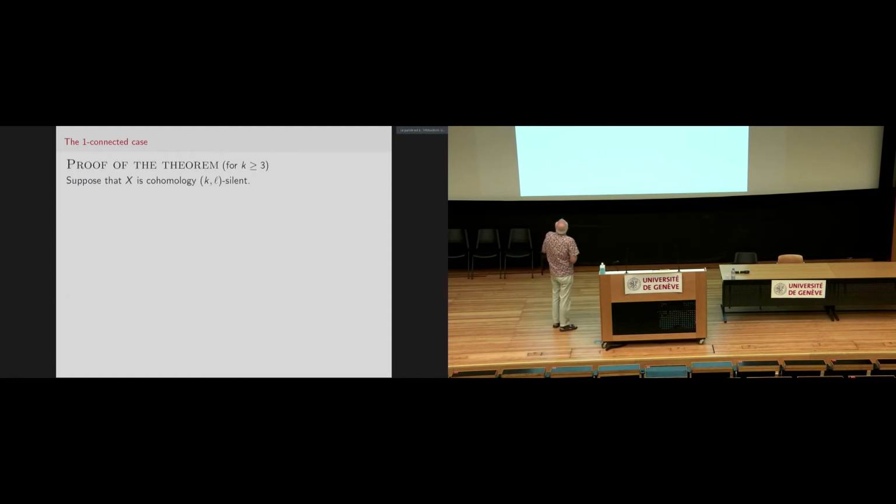Okay, now we can prove the theorem in the non-trivial direction. Suppose X is cohomology silent. So I take a CW complex of finite type in the homotopy type. I still call it X. And we just saw by the lemma that the chain in dimension k minus 1, the boundaries is a direct summand.